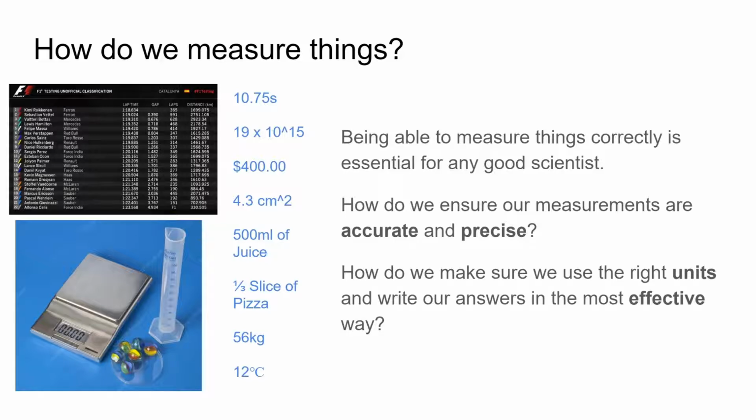So if you see on the left side of the slide, you'll see written in blue a variety of different values in different units, which are used to measure different kinds of things. You have temperature, you have time, you have currency, you have volume, you have mass, all of these different kinds of things. And you have a picture of a Formula One race board, which shows you lap times, which are given to a very precise degree, to 3 decimal places. And so how is that important, and how is that benefiting Formula One? So yeah, we're going to have a look at all of that.